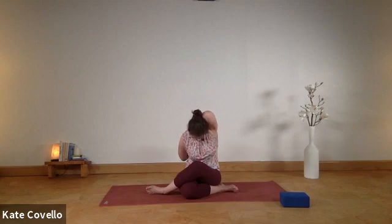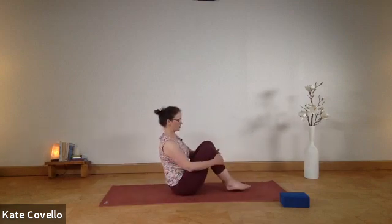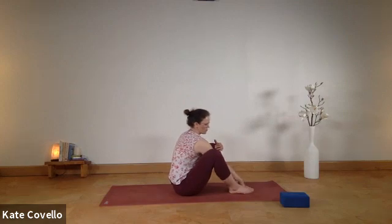Come up part way, breathe in. Come up all the way, breathe out. Unravel your legs. So feet are flat on the mat, but hip width apart. And just make a fist and then measure out your feet. So plant the fist right in between your big toes. So that's about hip width apart.